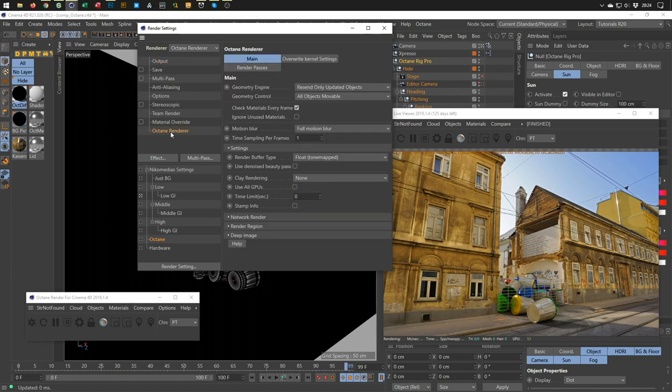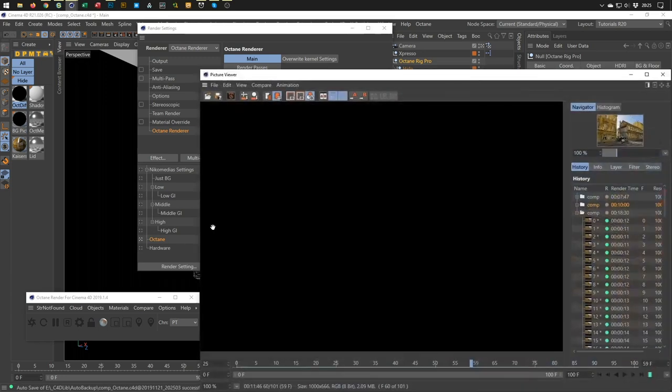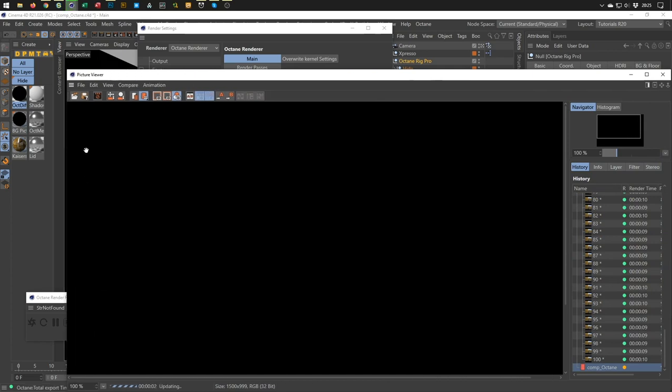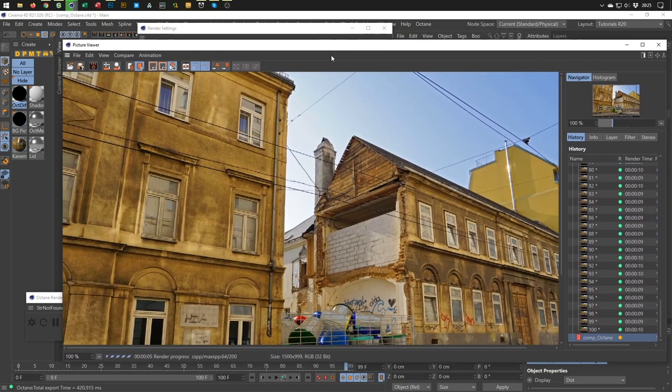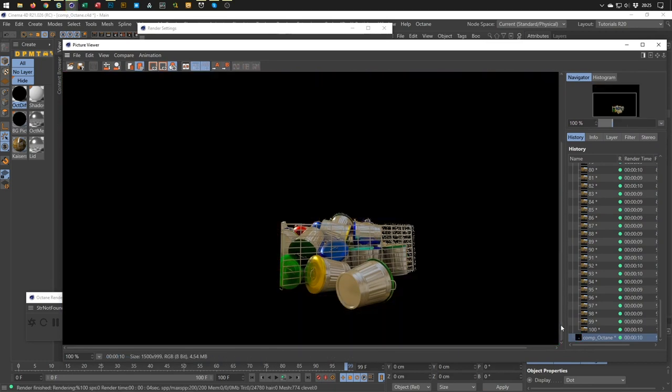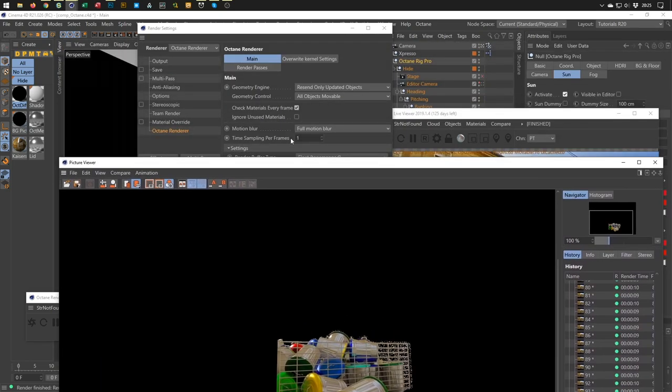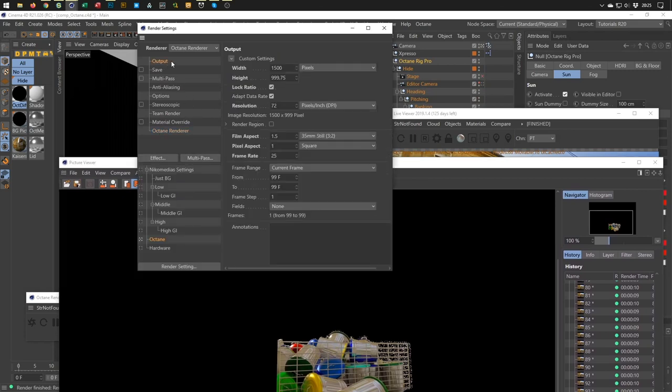And normally what I do is I always use the noise beauty pass. So when I do this and I render this now in the picture viewer, it's not finished the render. No, you see, when it's finished, you get this. The first thing I see is these white edges here. This is what I totally do not want, so let's go here down to 1000 with the output.